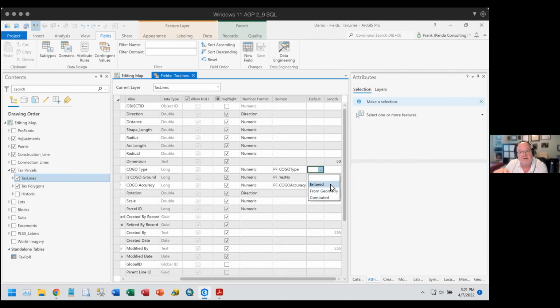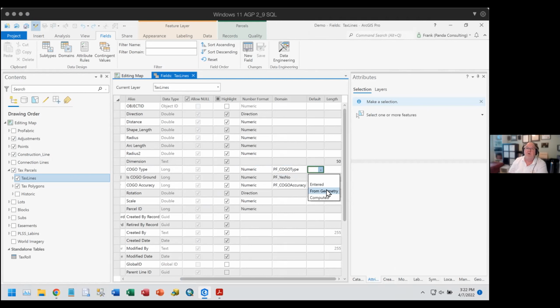into the Traverse tool or any of the other COGO enabled tools that are available to us. That's what entered means. It's been entered in there. From geometry, or number 2, means that this was actually inversed or calculated by using the update COGO fields.